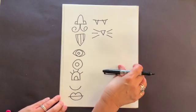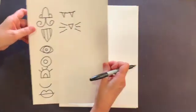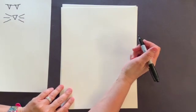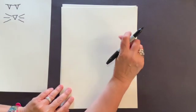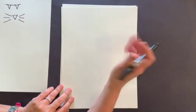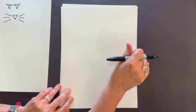Now ask yourself if your creature is wearing anything or holding anything. A hat? A bow? Some glasses? Is it holding a flower? A cupcake? A fish? An instrument? The possibilities are endless. Let's be creative. What would you like to wear or hold?